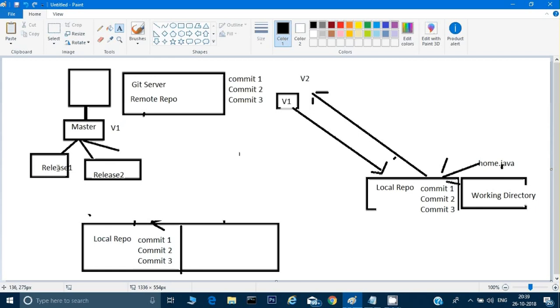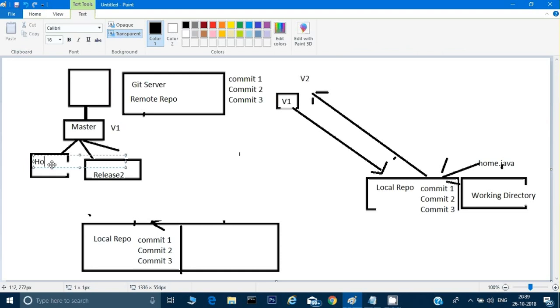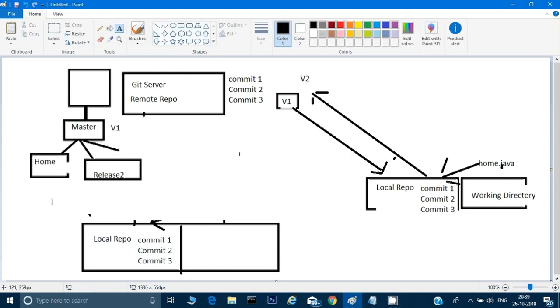You create a release branch for yourself, and it can have a different name also. It can be that maybe for one page you are making a branch. Instead of the release, you are trying to do some changes for the home page. So for the home page we create a branch. I will write here home. Once the branch is created, it will copy everything whatever is there in master to the home.